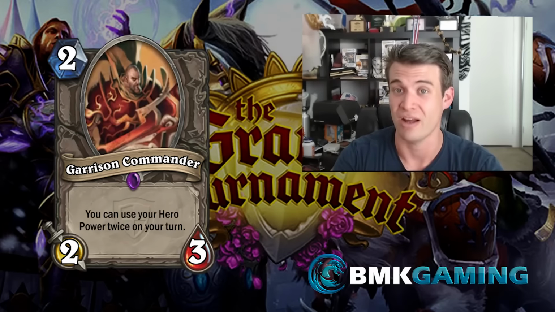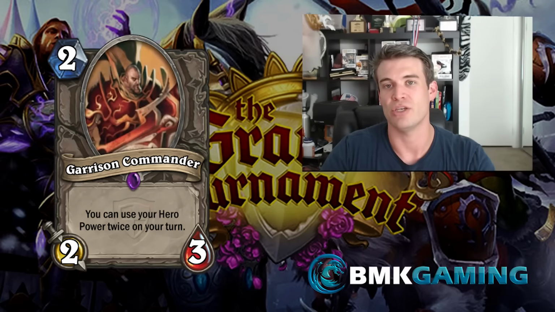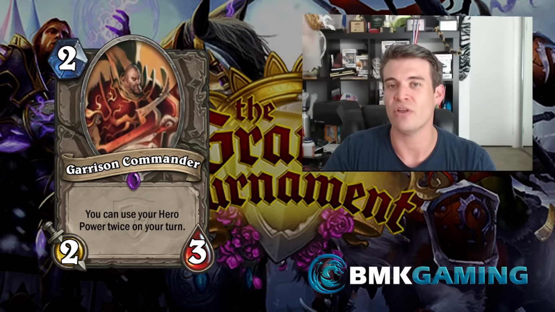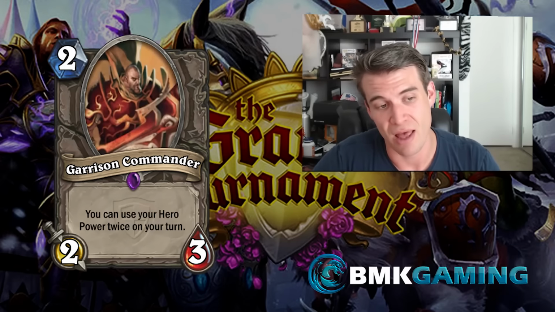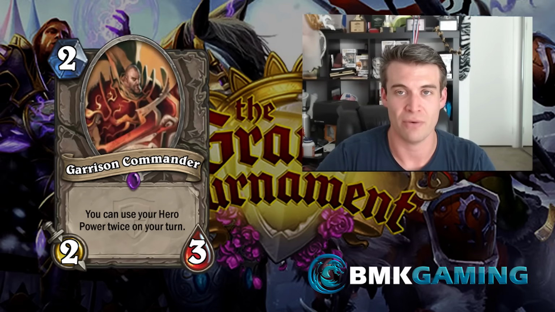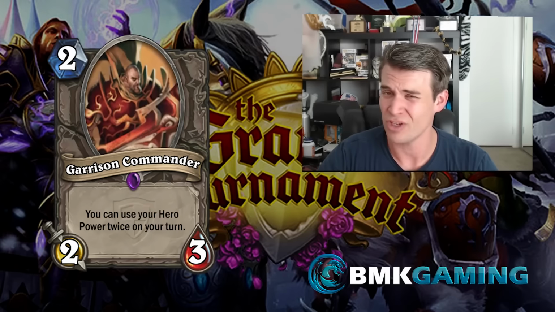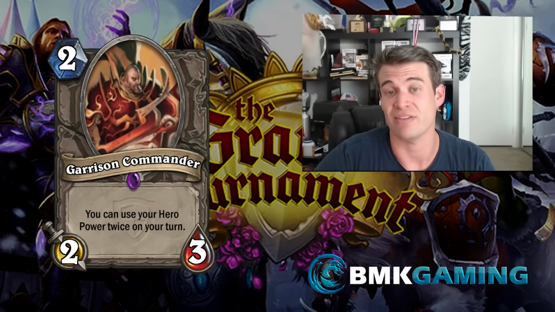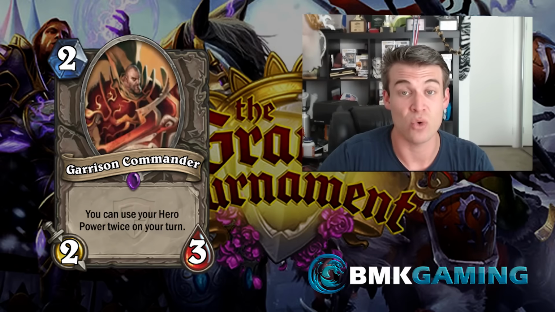You don't just want to trade off. But if you do draw it late in the game, you can play this, and then you actually get to use your hero power multiple times per turn, potentially, which, while not necessarily the best use of your mana in lots of situations, can still be a very powerful effect. Obviously, this is much less effective for, say, Rogue, who, using their hero power twice, doesn't really do anything. But if you are playing a class like Priest or Warrior, this is a very effective late game tool, I think.